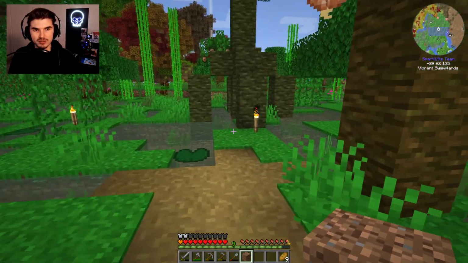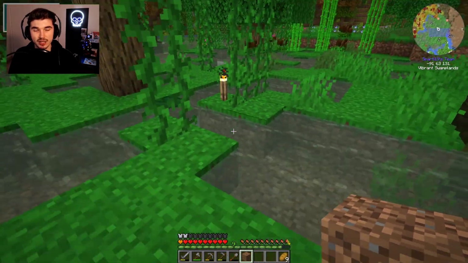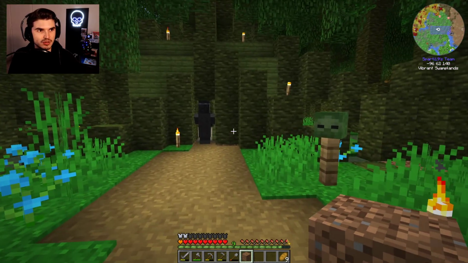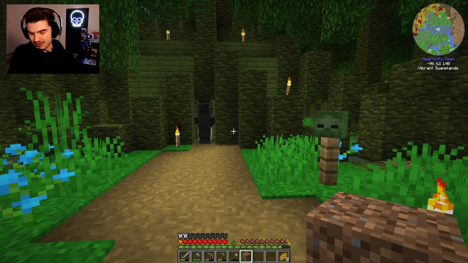which will be really cool. But as you can see, I'm going to have these twist and turn and kind of go all throughout this swampy area. This, what's it called? Vibrant Swamplands is our home. So super excited about it.